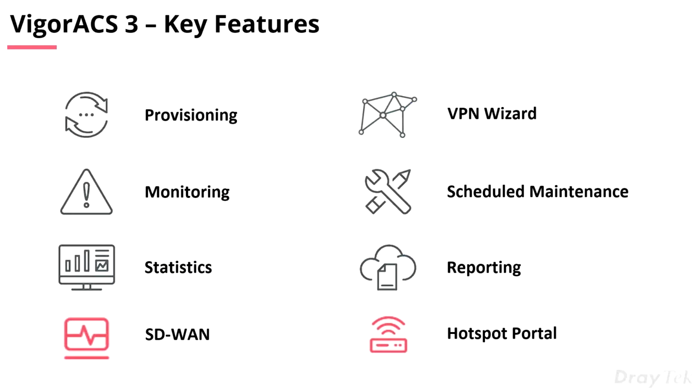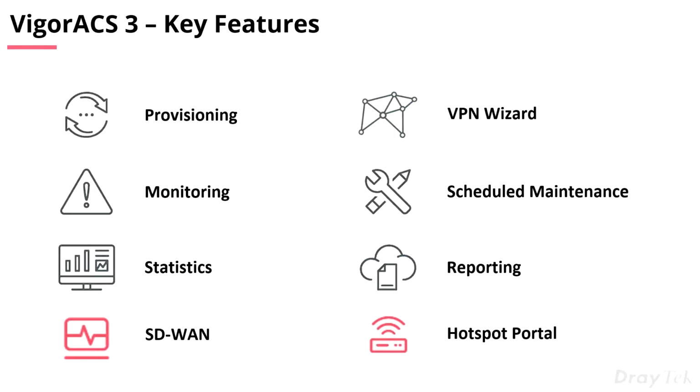Then we have monitoring, so it allows you to be informed and alerted when events occur, such as dropped VPN tunnels, failover to 4G, or any audit-related messages, or any changes on the devices. So it means that if someone makes a local change to a device, ACS will know about it because the CPU will report it in to ACS.